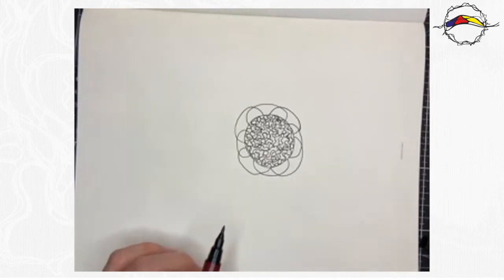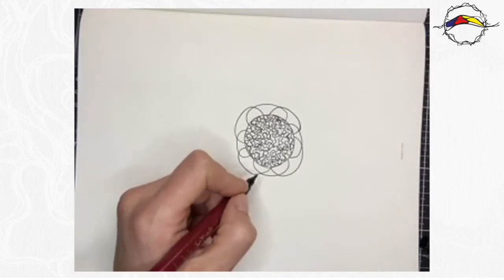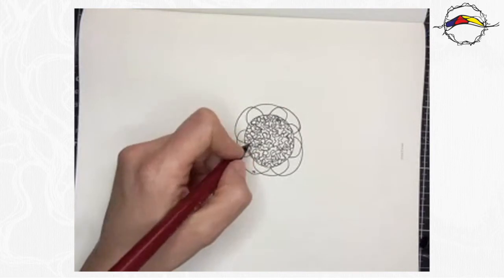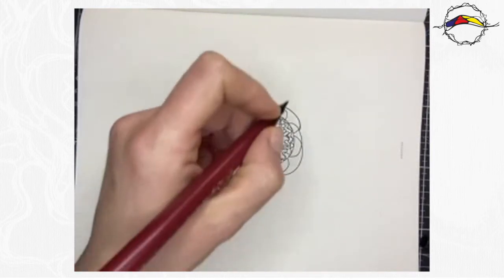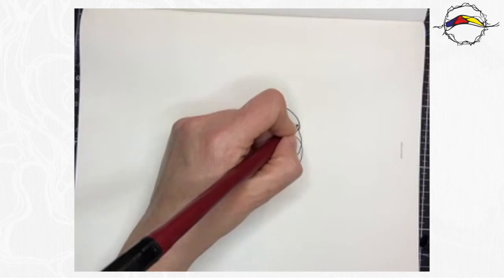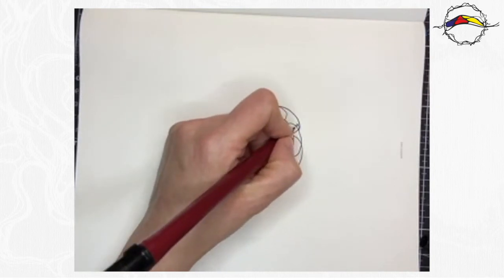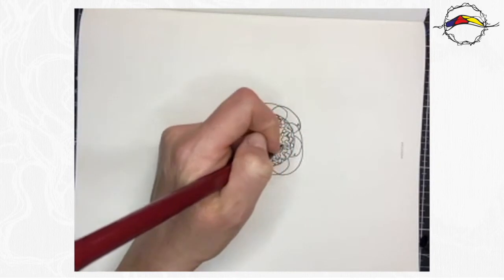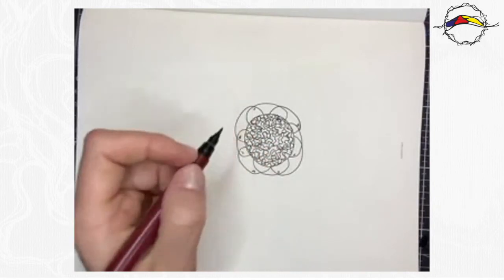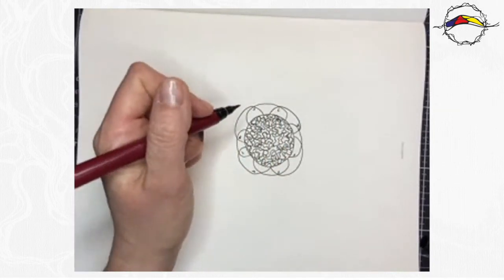And now I want you to go back to those 8 words that you wrote, certain qualities that you really love about yourself. And I want you either to write them, now you know how to write prettily, or you can just name them, or you can put a letter. So I'm just going to be putting little letters. For example, I've got artistic, so I put A here, energetic, so I put E, kind, K, fun, F, and the next petal, joyful.